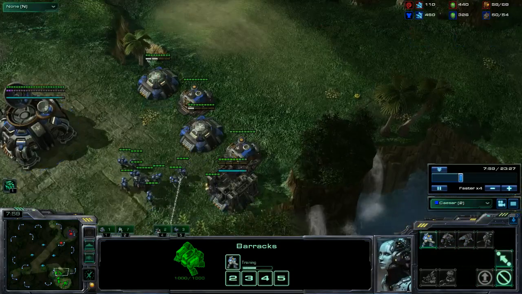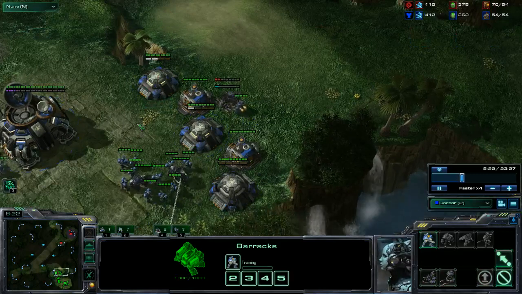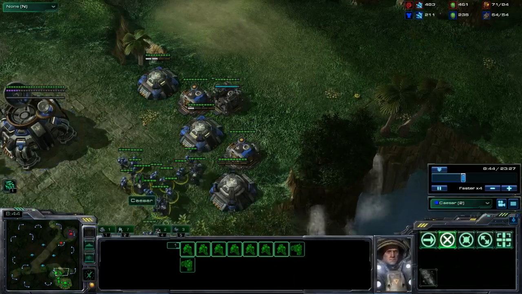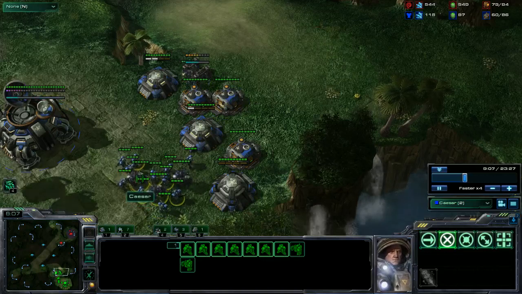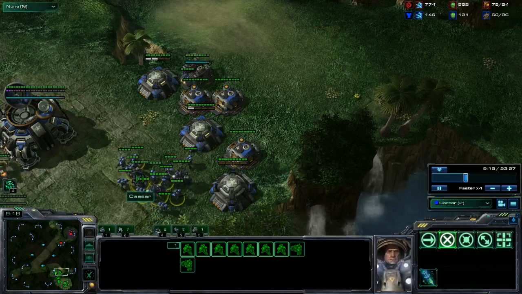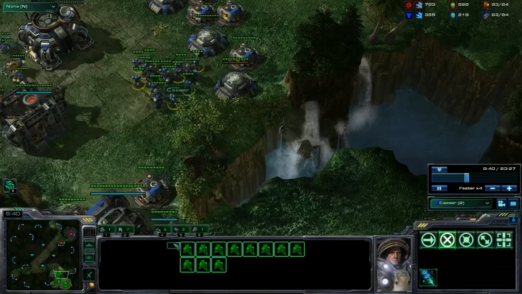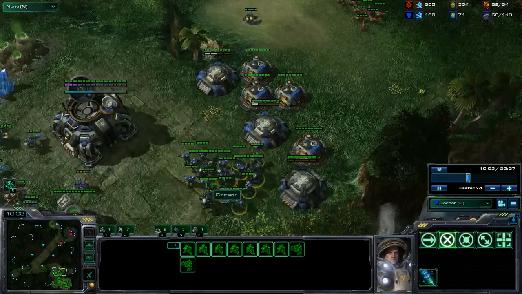One thing I noticed last game is you didn't do any drops, and you need to do drops. That's how you make your medevacs worth it. If you're just going to bash down the Zerg, the thing that's going to stop you is banelings and fungal growth, and medevac healing doesn't help you all that much against banelings. It's okay against fungal, but yeah.